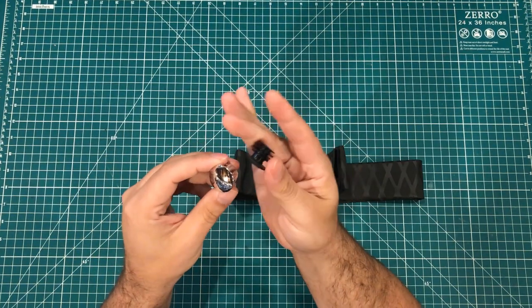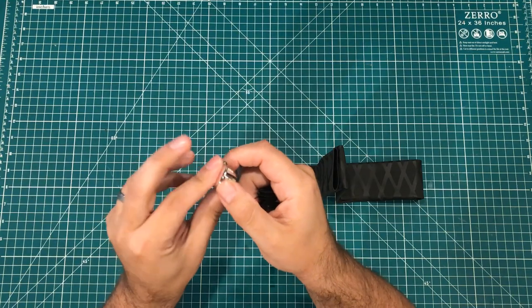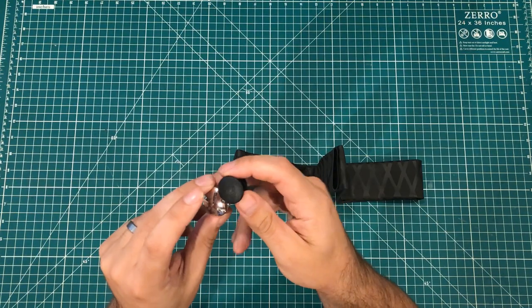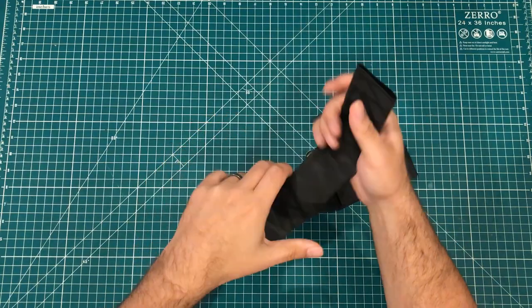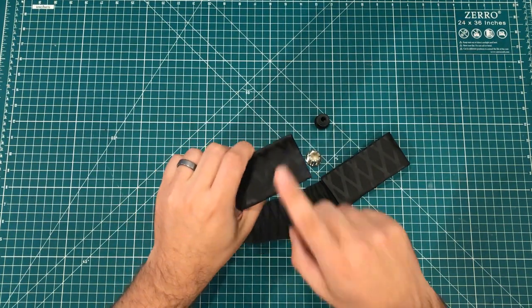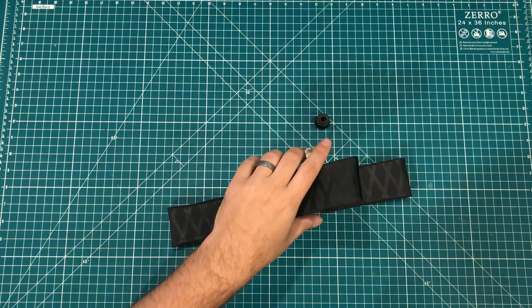It has a nice little grippy surface. What I like to do is use this stuff on bikes. When you wrap a set of bike handlebars, you normally stick a little plug in the end, and there are a lot of different styles of them. They work pretty well, but occasionally they'll get pulled out or caught on something, or you'll have too much tape and have a hard time squeezing it in right, and then the handlebars start unraveling. You can ruin $20–$30 bar tape by having that thing flapping in the wind. So what I like to do — and this is a little hackery, but my bike is a little hackery — I take about this much heat shrink and heat shrink the last two inches of the handlebars, and it'll kind of wrap around the cap and seal it a little bit better.